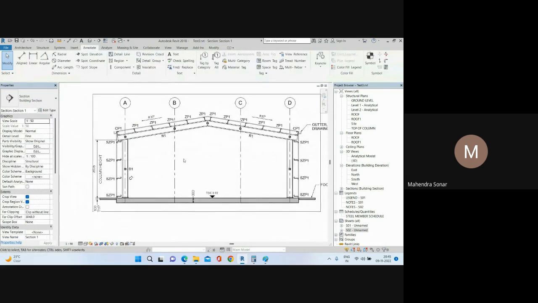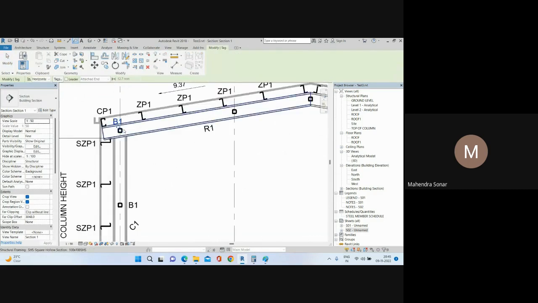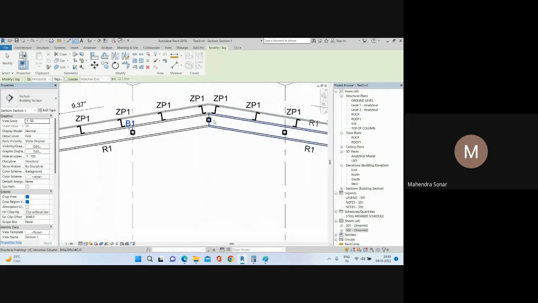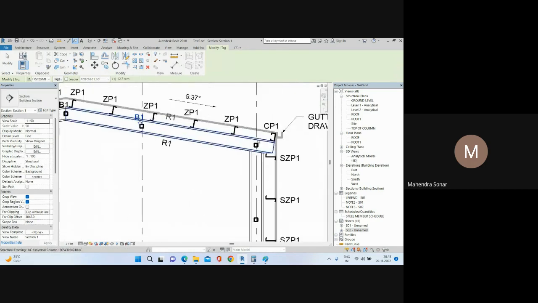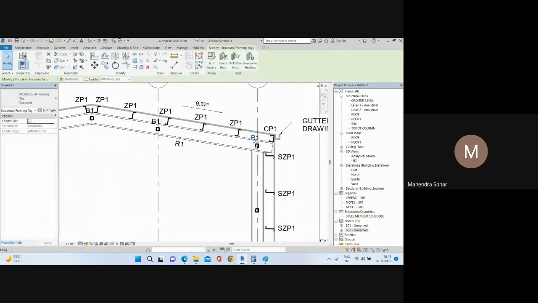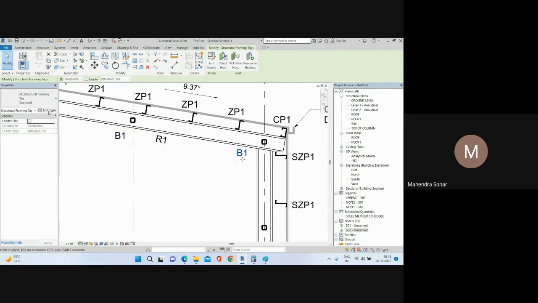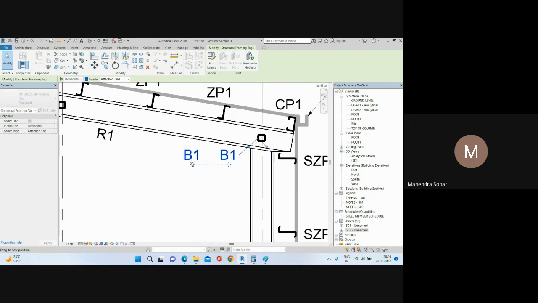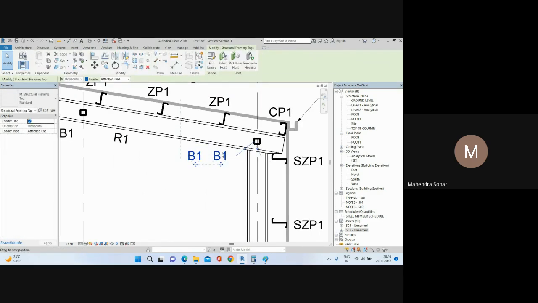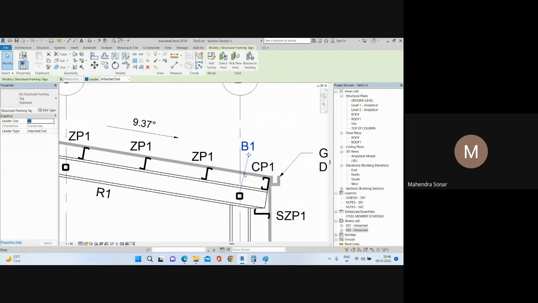Then after that, you need to cover all the members with the tag. So this is B1, this is B1, this is B1, then this is B1, and then after that, you need to rearrange. So this is B1, but if your tag is very far from your element, you can add a leader. So you can see I have added it: select this tag and just click here leader. So you can see the leader is activated here, like that. Then you can just add the leader if you want to give it, like that.